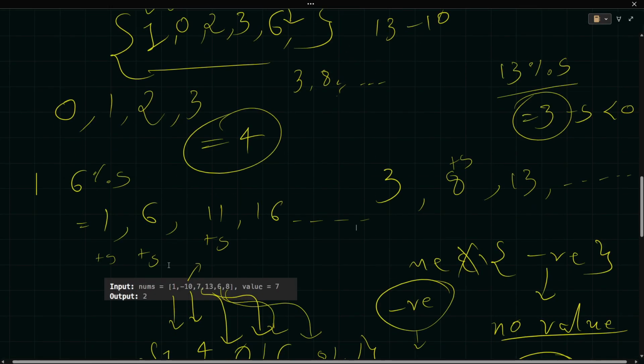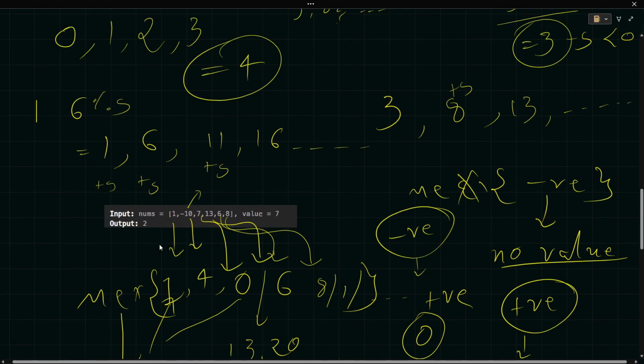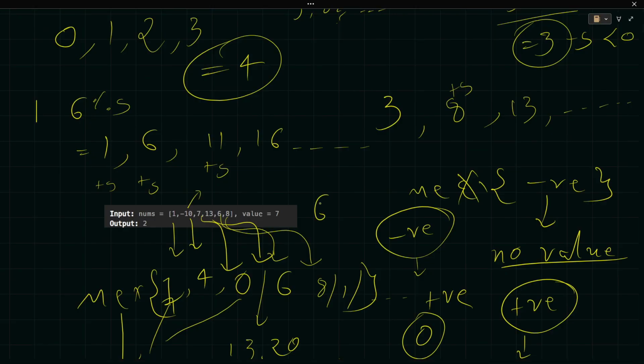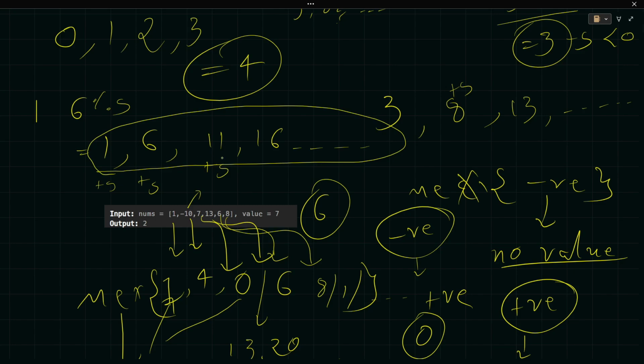Once I find the modulo of it, from that I can simply keep adding 5 and find all the sequences. This simply means that if we get one occurrence of 6, then we can choose 6 to be transformed directly into any of these values. If we get a second occurrence, again we can choose any value from here: 1, 6, 11, 16 and all, and we can directly transform 6 to one of these values.